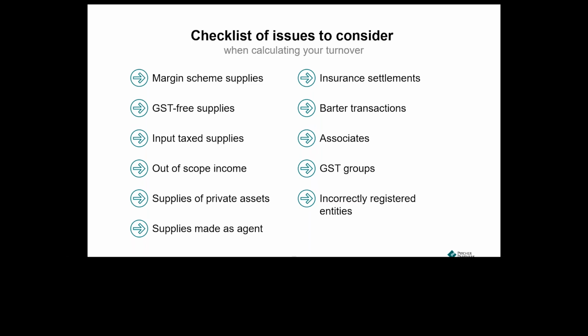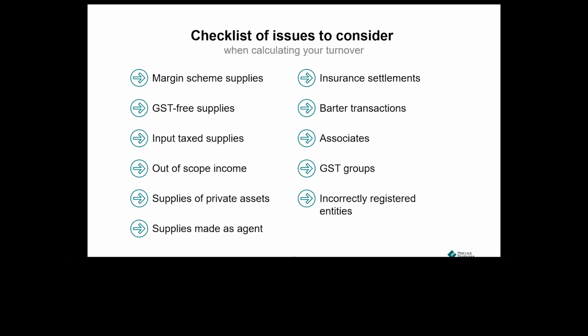that would need to be included within your GST turnover, as well as supplies that you've made to your associates. So if you haven't included in your BAS supplies that you've made to your associates, then they could well be taxable supplies that would need to be included within your GST turnover. In certain circumstances, the GST Act could deem the value of that supply to be at market value if you haven't accounted for market value.